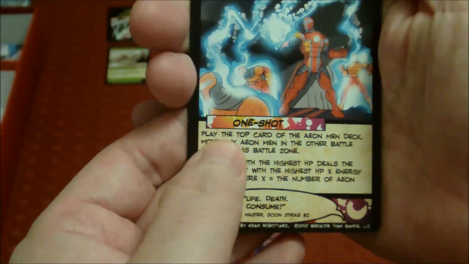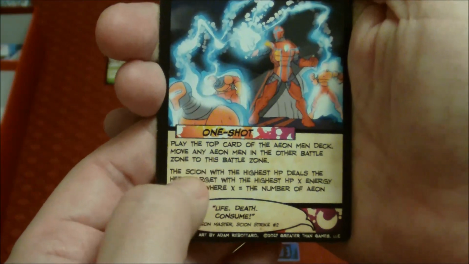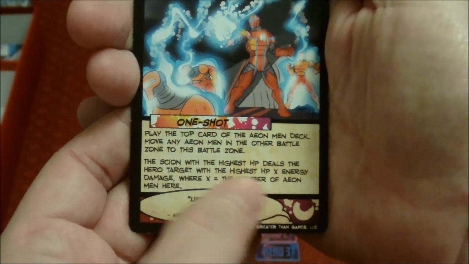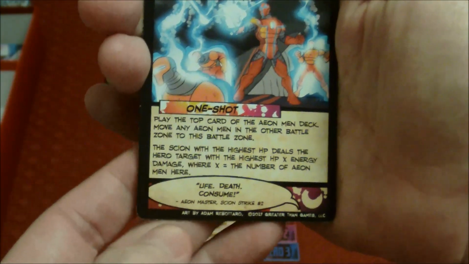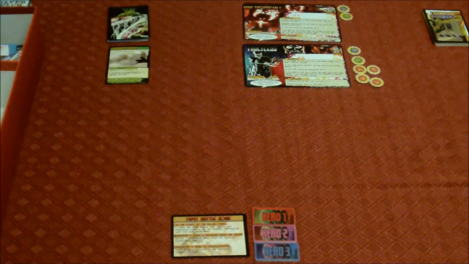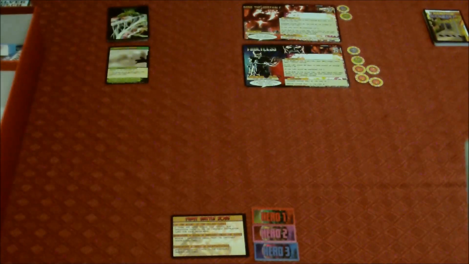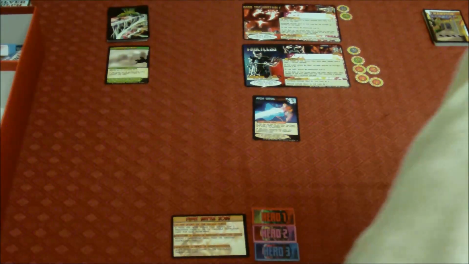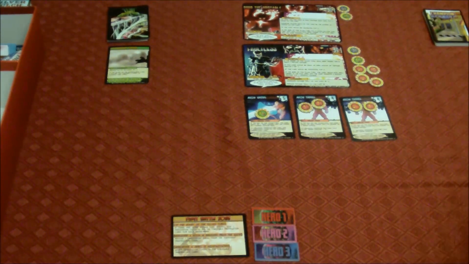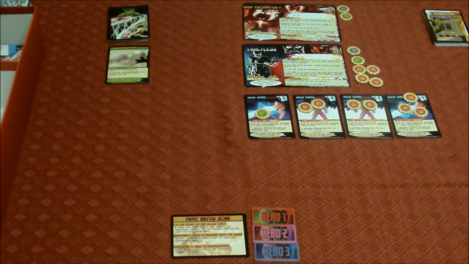Aeon Assault, 1 shot. Play the top card of the Aeon Men deck. Move any Aeon Men in the other battle zone to this battle zone. Well, poop. The Scion with the highest HP deals the hero target with the highest HP X energy damage, where X is the number of Aeon Men here. And the Aeon Master commands life, death, consume. Well, first things first, we play 1. It's another Aeon Vassal. 5. Then all the other Aeons are going to be dragged over from area 2. Not all in shot, that's all in shot.